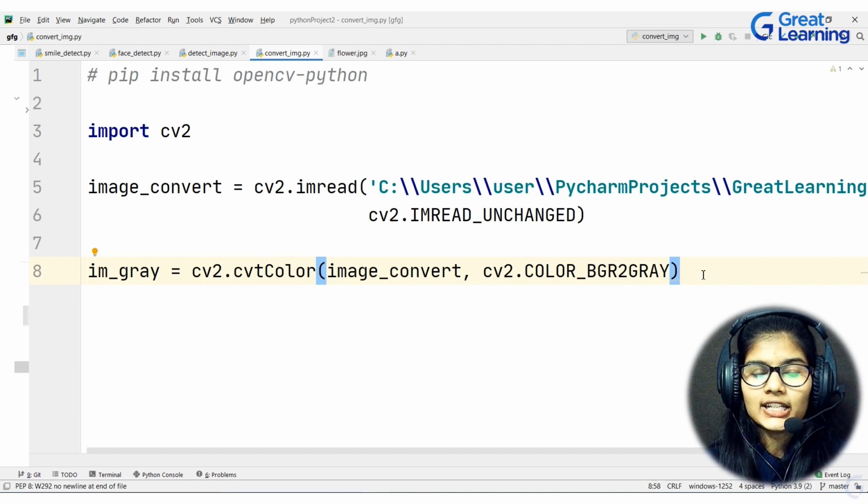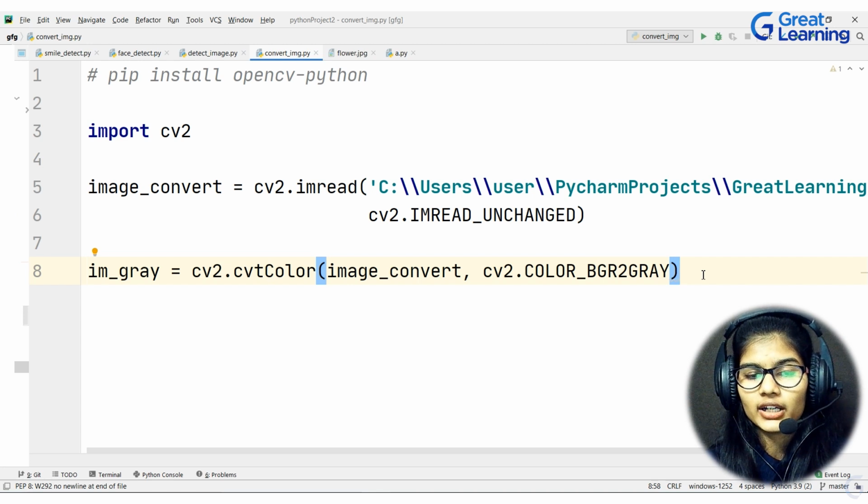So yeah, that's fair enough. We took a variable that is im underscore gray. With the help of the OpenCV library, I did cvtColor, that is, I converted the color. Now in which image does the color conversion have to be done? The image which is in the image underscore convert variable.